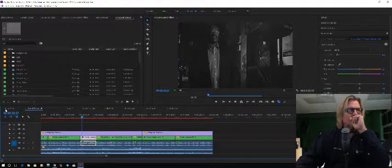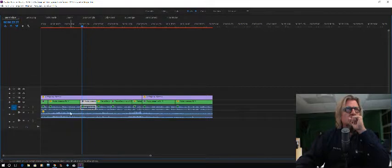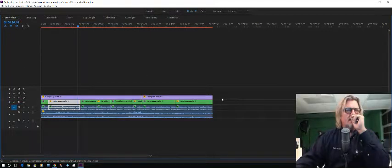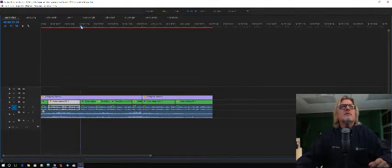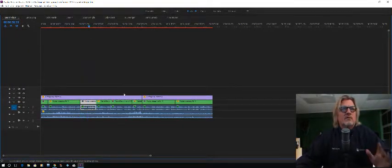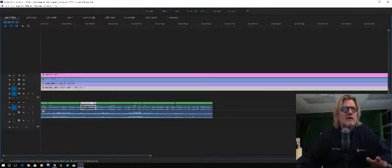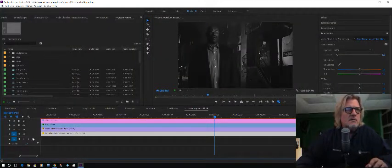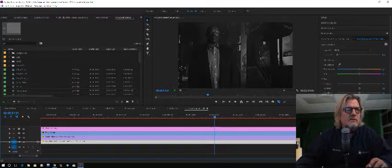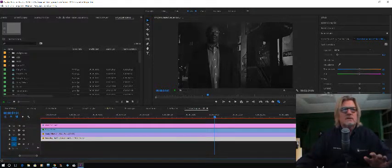And you'll see that each one of these timelines is basically already nested. This one has a drifting fog effect on it that was overlaid and was not part of the nest. If I go like this and see the original nest, what we'll see is no sound because I didn't nest the sound.